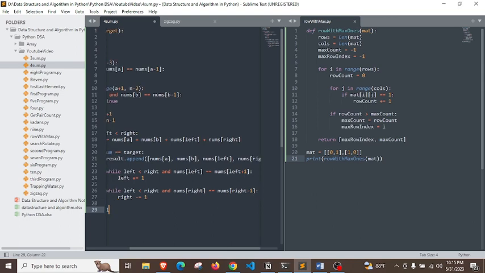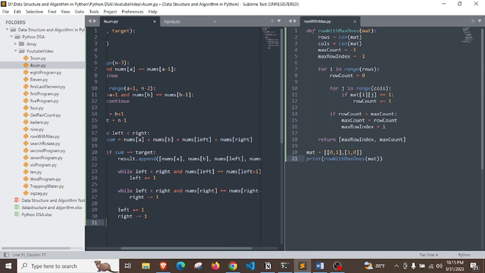And here left plus equal to 1 and right minus equal to 1.